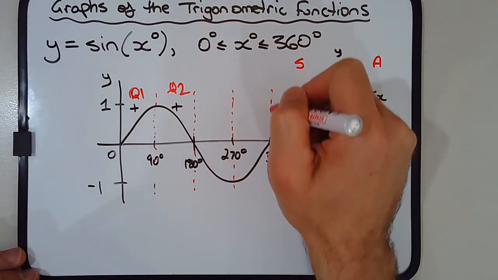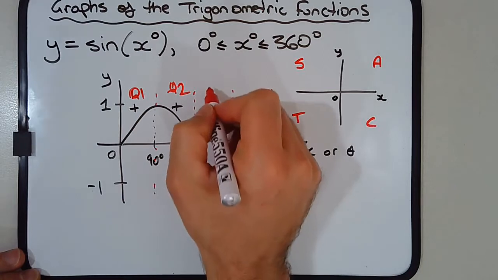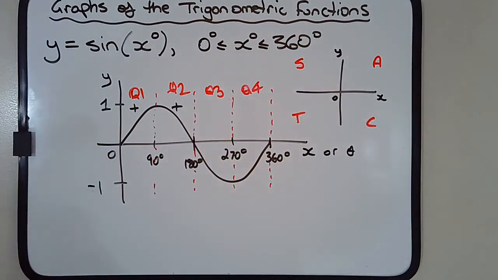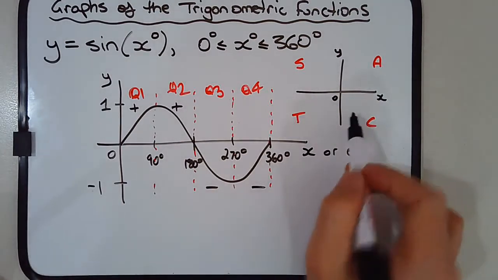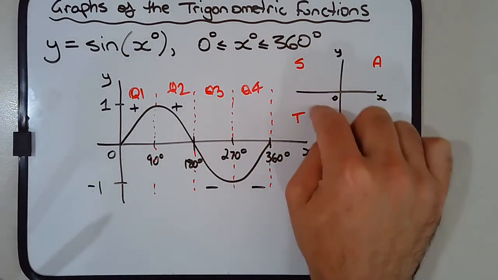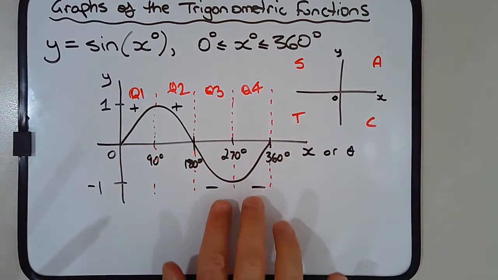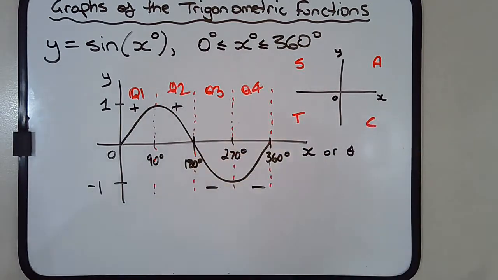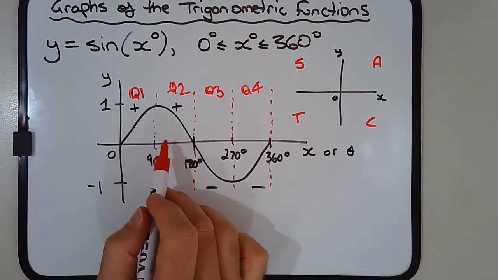So these are our 4 quadrants. This is quadrant 3, and there's our quadrant 4. Quadrant 3 is negative, quadrant 4 is also negative, and it also corresponds to our angles of any magnitude. Once the angle gets down to quadrant 3 and quadrant 4, the ratio is negative. What you'll notice as well, there's some symmetry. So take note of the symmetry.